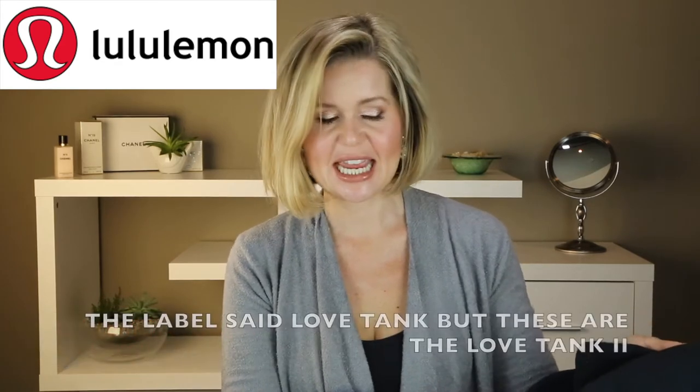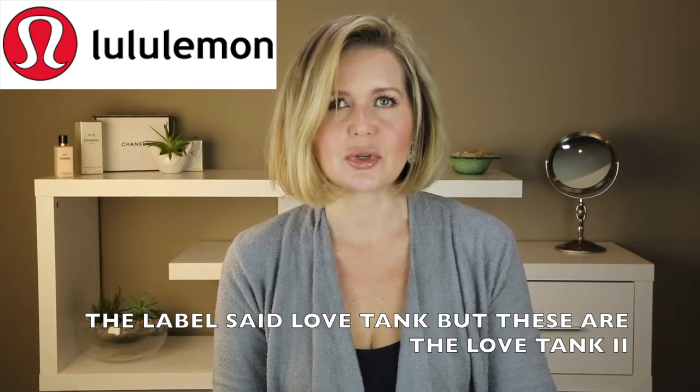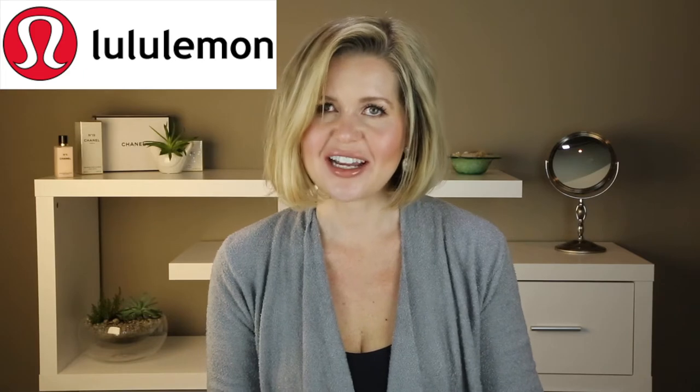In particular, I actually ordered all the same thing in a couple of colors and it's called the Love Tank. There were some tops that came out earlier too that were just called the Love Tee, and there were a whole bunch of different variations and every single one of them looked amazing to me. I'm now giving the tanks a try and I'm going to be inserting some modeling shots as I go through the video with the tops that I bought so you can kind of see what they look like on the body.